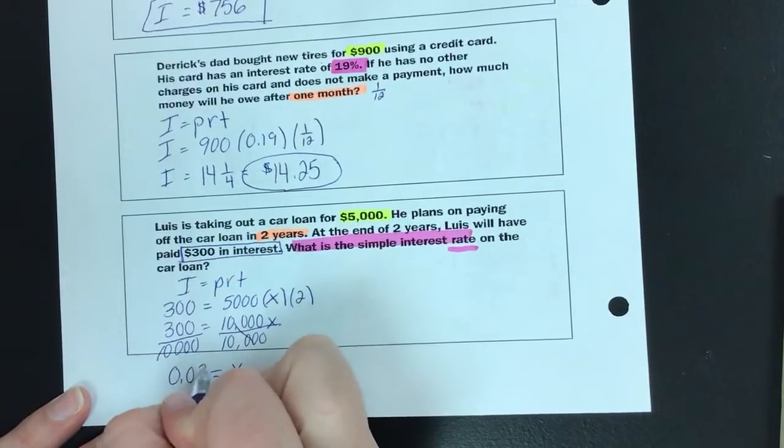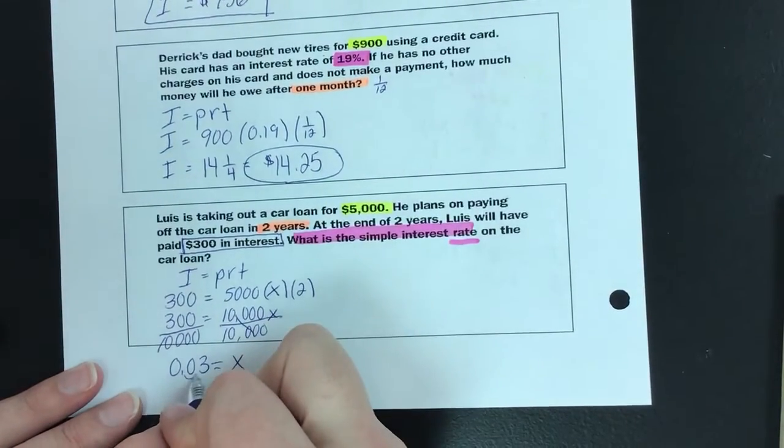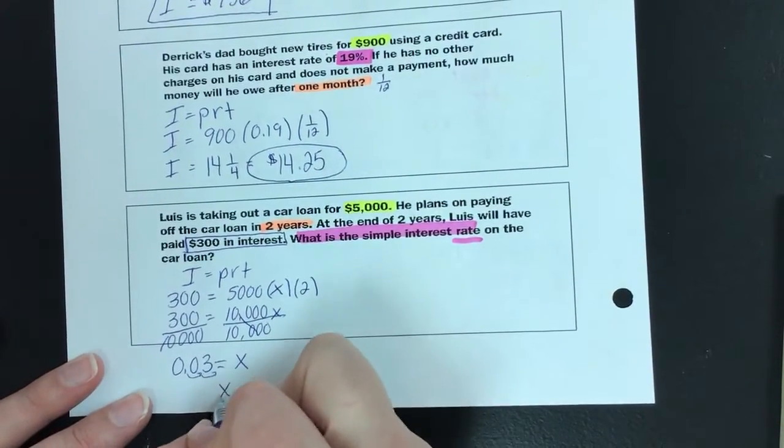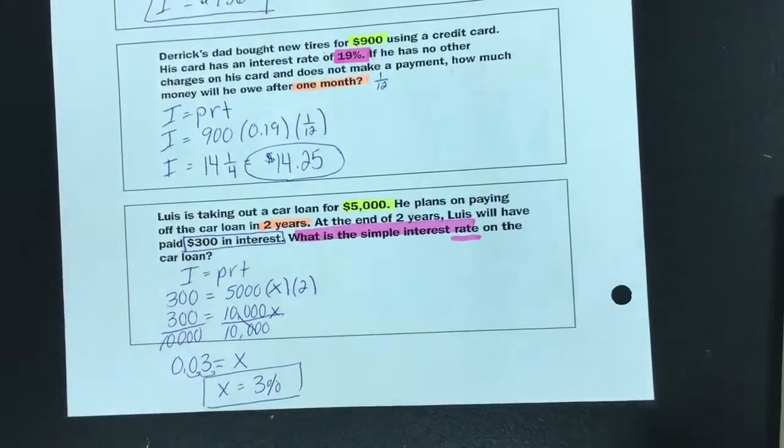And we get X equals, and if you put this into your calculator, you're going to get a decimal that looks like this, which is great, but we're looking for a rate, so we have to change it back into a percentage. So move that decimal to the right, kind of the opposite of what you normally would, and you will find that this is going to be a loan with a rate of 3%.